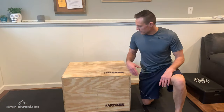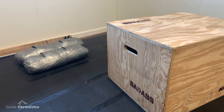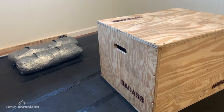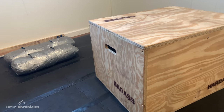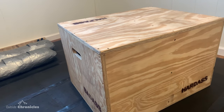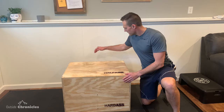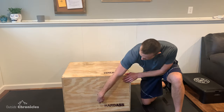The assembly is pretty straightforward. You're just going to drill a pilot hole, put a countersink, and then screw it all together. On the 30-inch side, I have 5 screws. On the 24-inch side, I have 5 screws as well, and I have 4 going on the 20-inch. And then you're going to screw in your center brace.